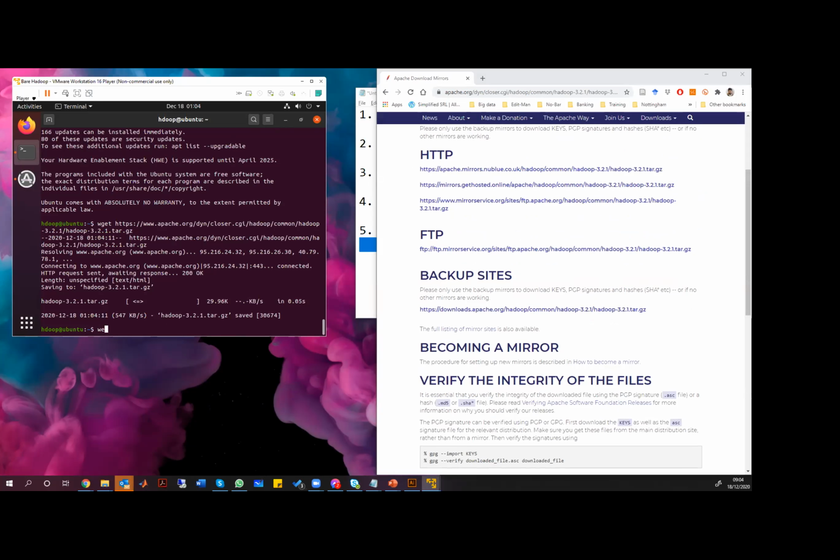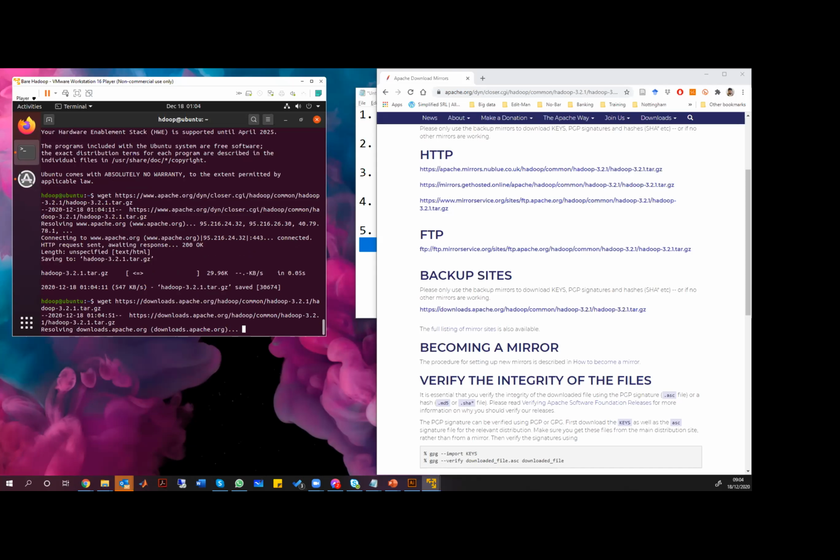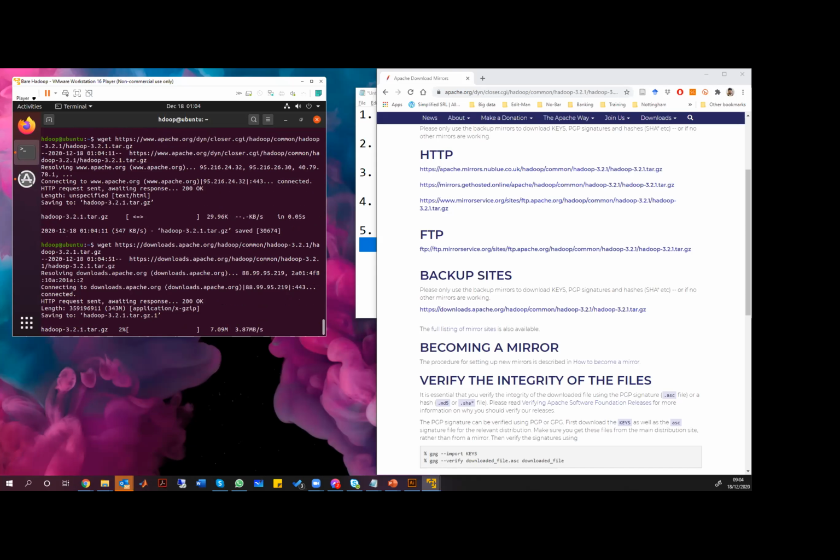So I'm going to do wget again, paste, and this is going to download the Hadoop.